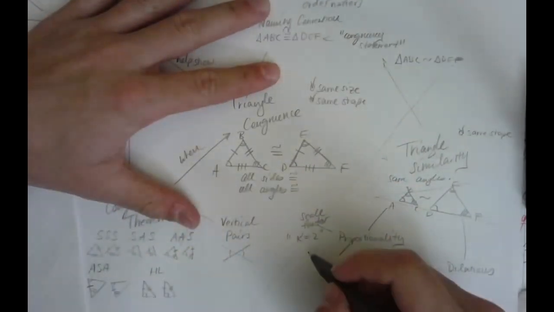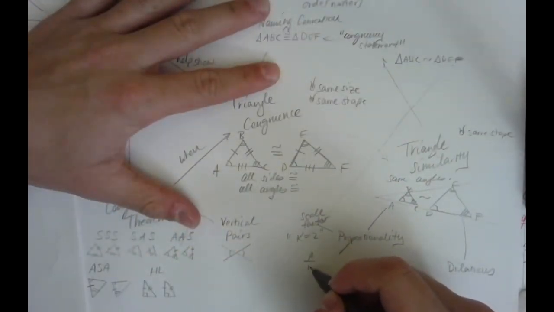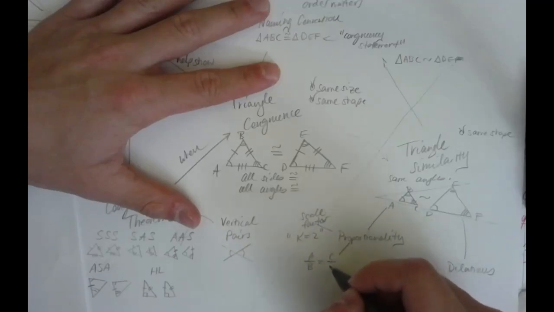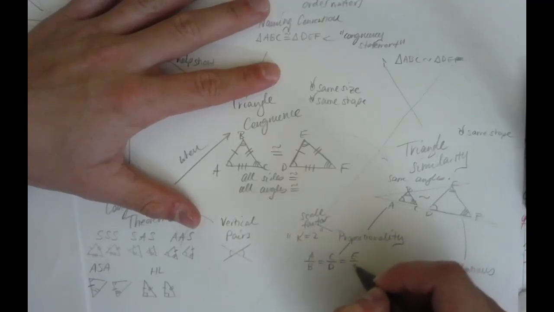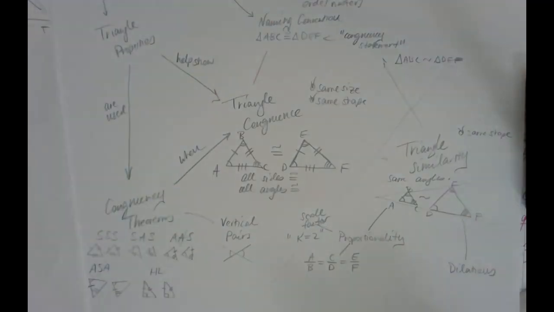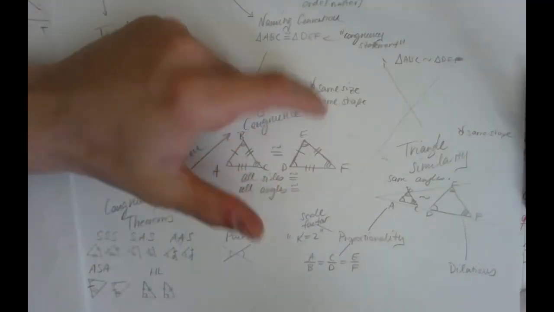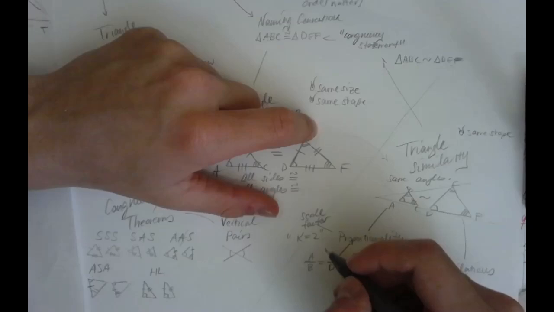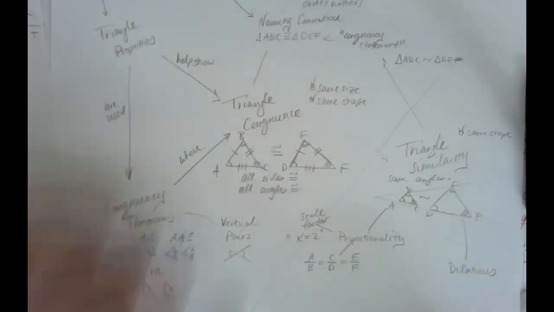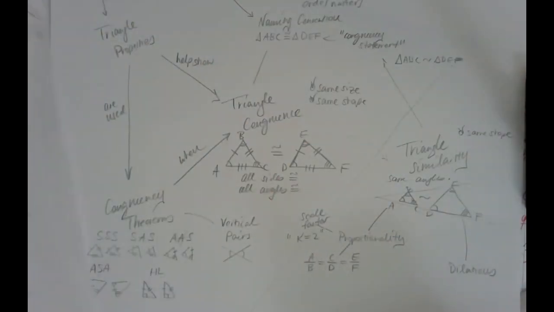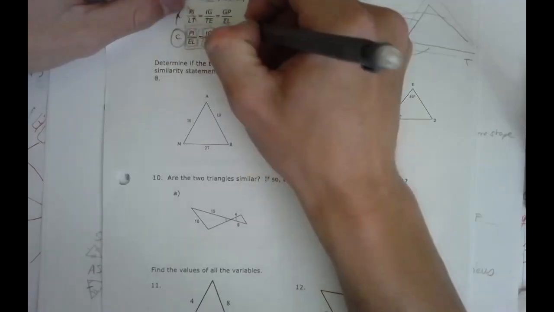So here we will say something like this, proportionality for all sides. I would say set up a proportion. A is to B, as C is to D, as E is to F. I'm just picking random letters there, not the lengths of any particular sides. And then on the next piece, we can try this out. We can actually test this proportion to see if triangles are actually similar.